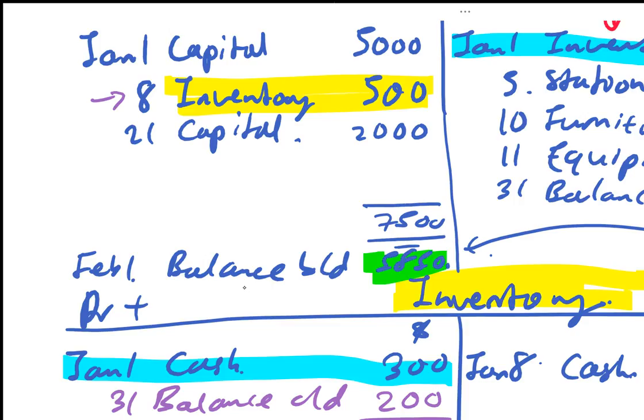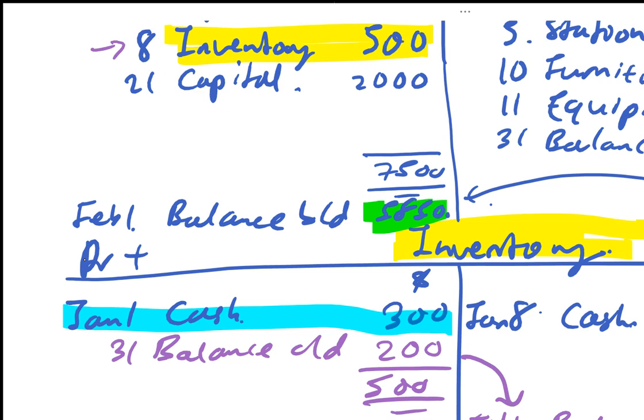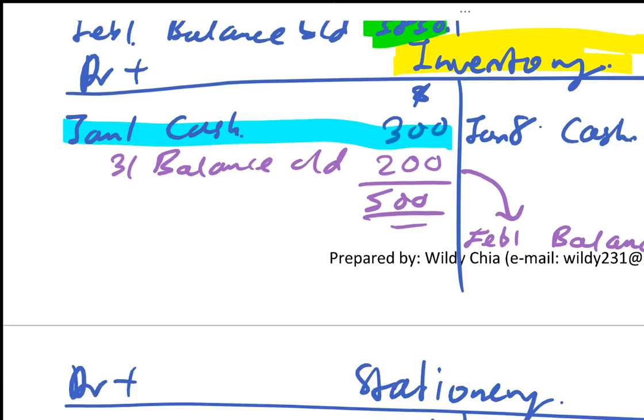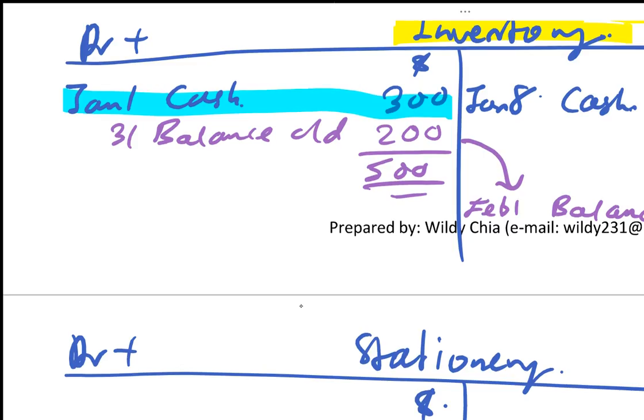500 and 500. So bring down to next month, and that's February the 1st, 200, like that. Okay, just make sure you will have the same balances which you will be using in a while. Stationery, how to go about stationery, you see, left you got 150, then right you need another 50 to balance. Right, so you get the idea.